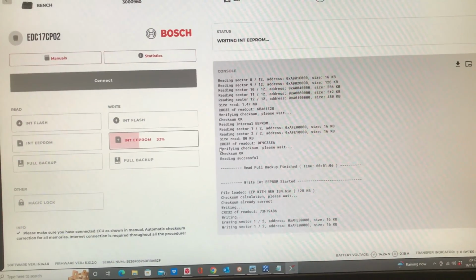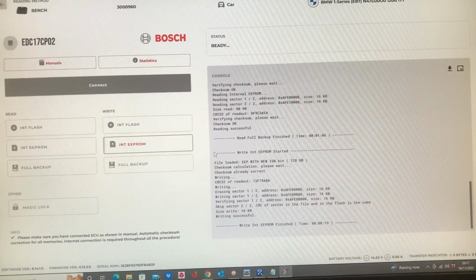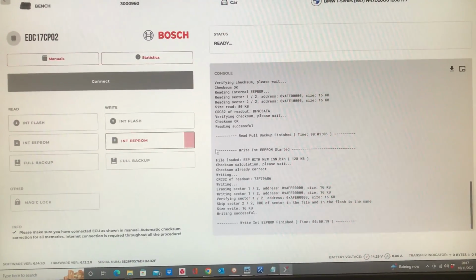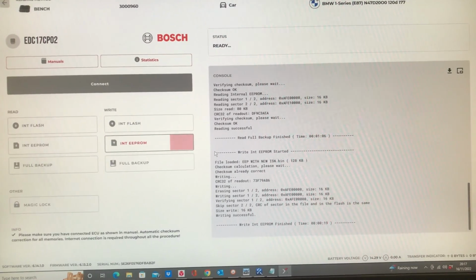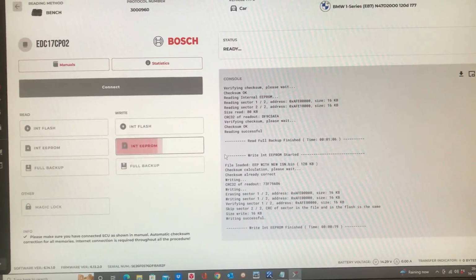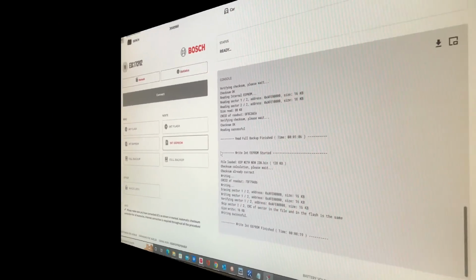So once this is written in, we're going to put it back on the car, and we're going to do the follow-up work. We're going to check the fault codes, we're going to see if it starts, and then we're going to hand the job over to Autel, and we're going to show you how to do final coding and a software update, all by OBD. Right, let's go to the workshop.